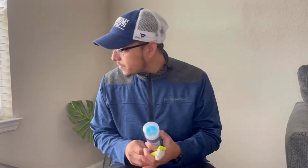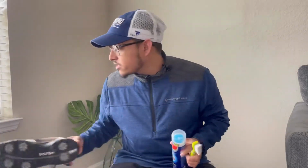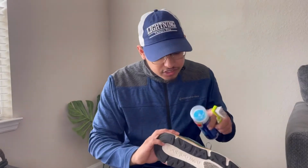Okay, so the last cheap and easy way that I personally use is this OxiClean Max Force Laundry Stain Remover. This was actually $3.94 at Target or something like that. Yeah, it was $3.90 something. Also picked up this little grout brush for $1, so this total was about $4.94, so just under $5 for this. As you guys know, or if you don't know, this is your first time seeing me, I'm a reseller and I sell a lot of shoes, so I use this to clean the shoes before I resell them. I actually have some FootJoy golf shoes that I have to clean right now, so I'm going to use that on this. Just even on my personal shoes, I'm going to show you right now what you can do.